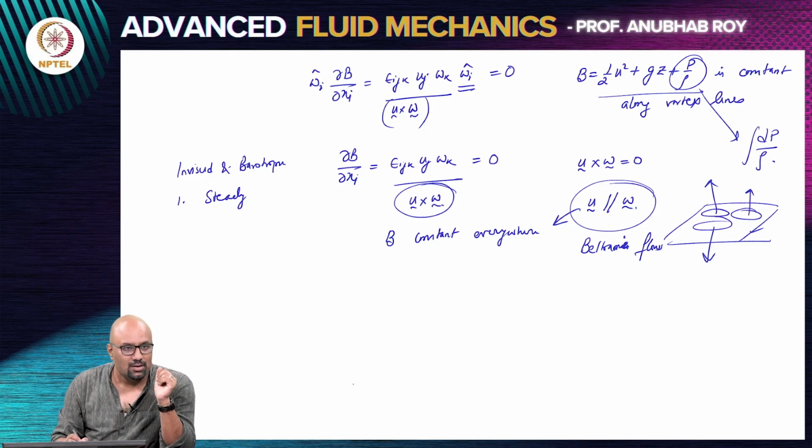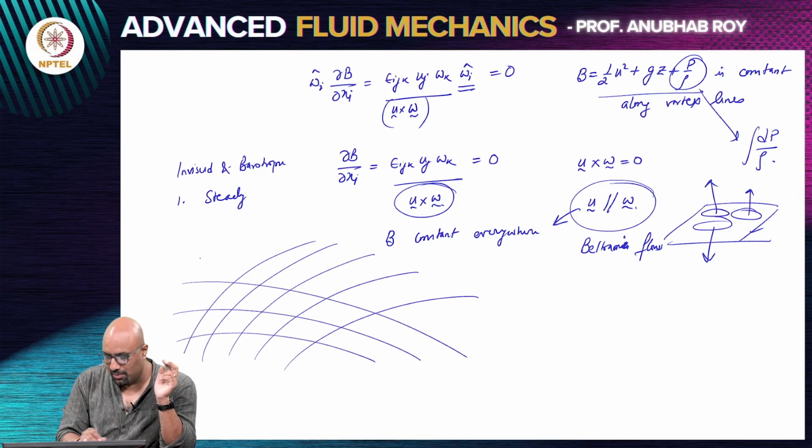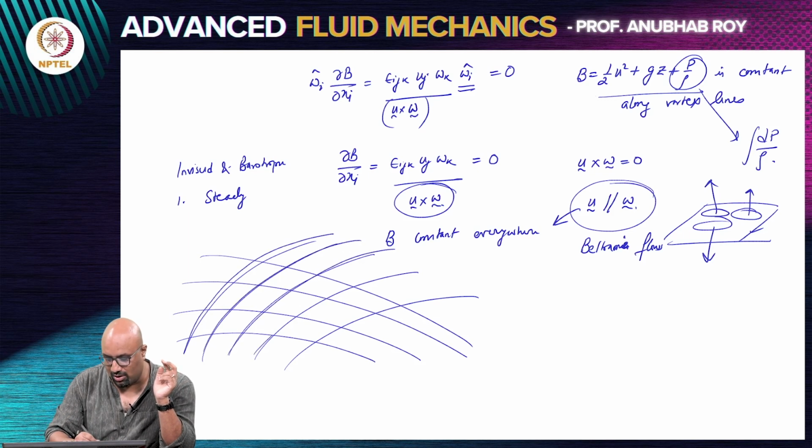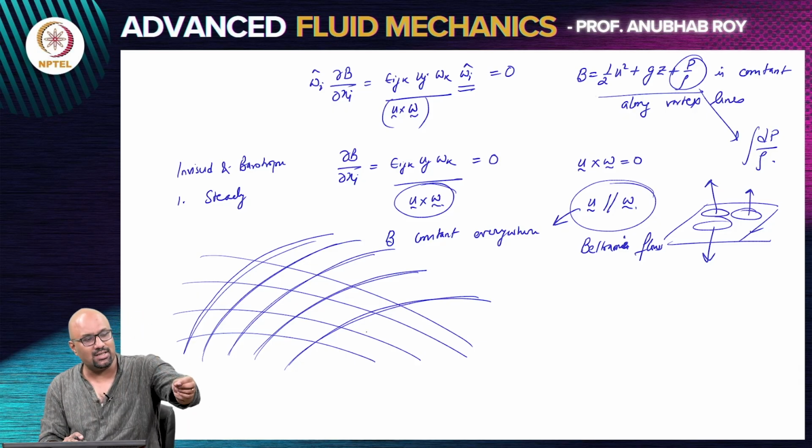So, in general scenario, for a general problem, you can think of that you have a surface that is made up of streamlines, you have a surface that is made up of vortex lines, and the Bernoulli function is basically going to be constant along each of these lines as you measure it along. So, along each of these threads, you have basically stitched up a surface using vortex lines and streamlines, and along each of those lines the Bernoulli function is a constant.